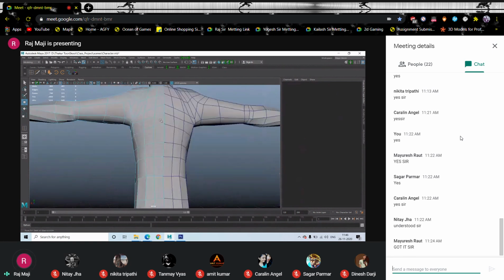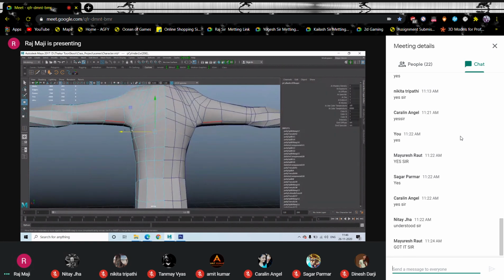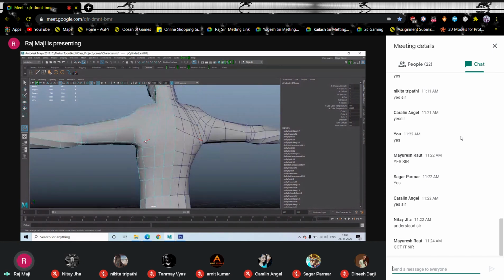Okay, now all these human body means you just keep on rectifying all these areas.